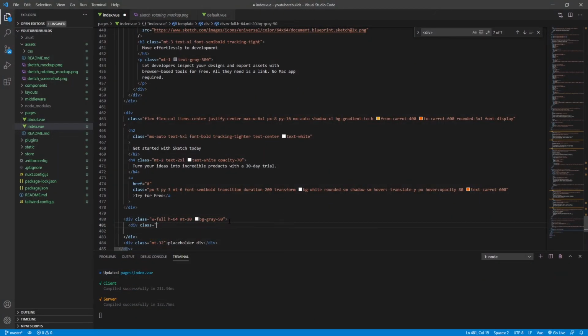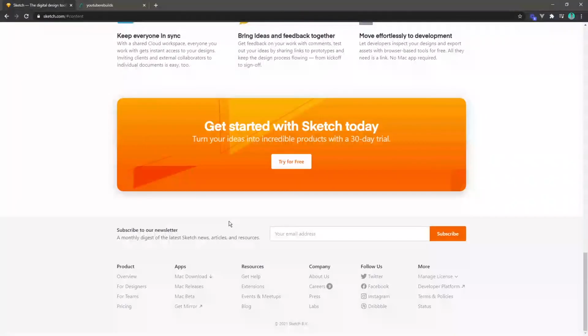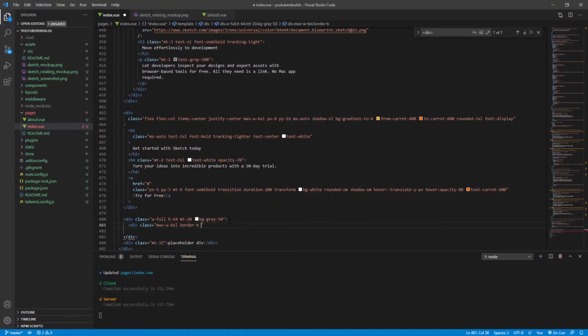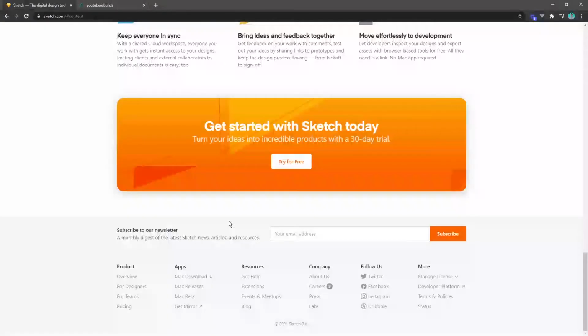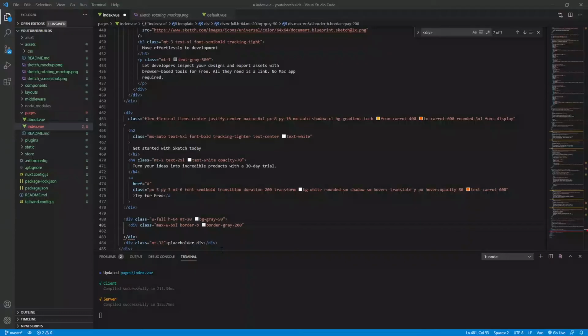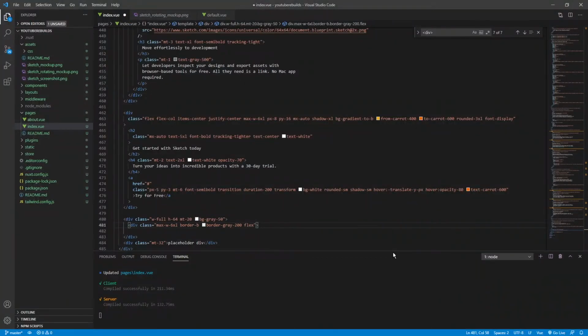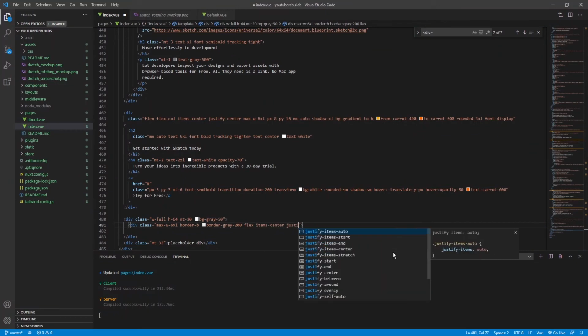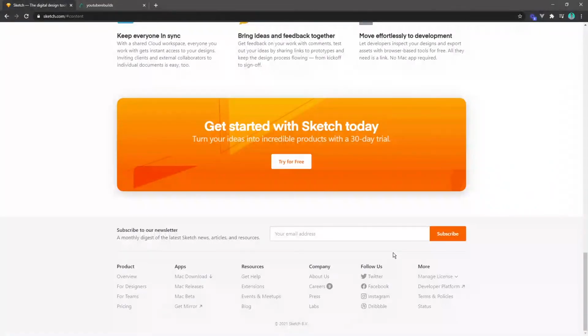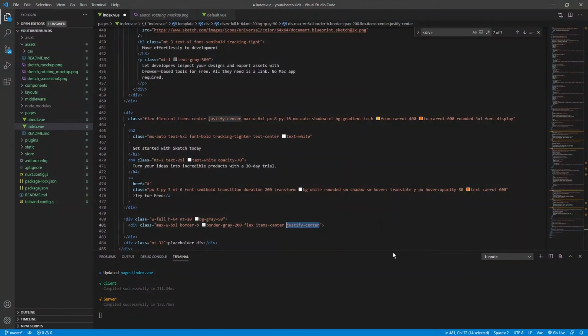We're going to have another div inside. It's max width 6XL. Border B, border gray 200. And then it's going to be flex, items center, justify center. No, justify center? Not justify center.